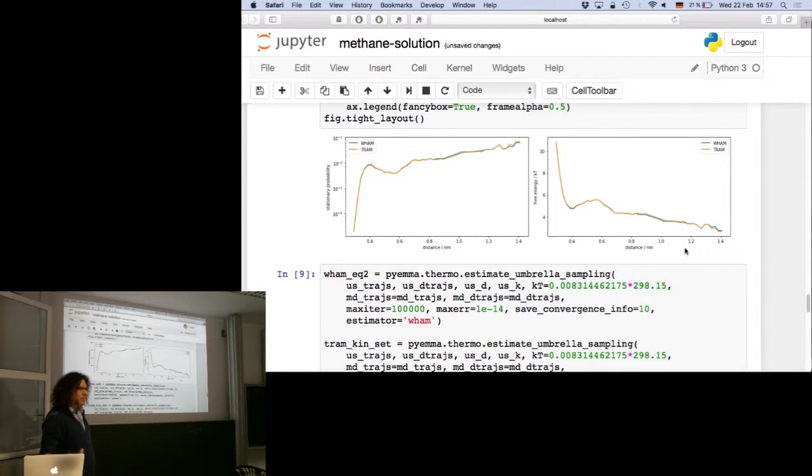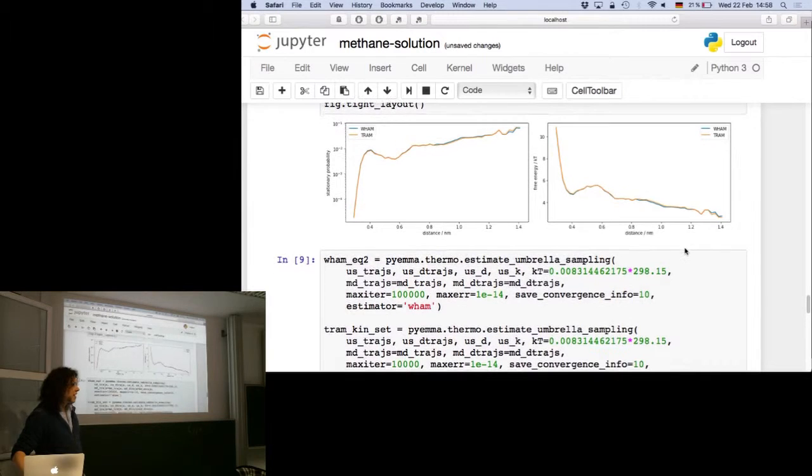Okay, TRAM and DTRAM would not only give you the stationary information, they would also give you kinetic information. However, we have done the estimation just for the biased data, so we have no unbiased observations, so we have no unbiased Markov state model. For each thermodynamic state which we have simulated, we have a Markov state model, but these are Markov state models for the biased situation, so you see how the movement inside of an umbrella is. And I don't think this is very informative. So let's go to the case where we have both types of data.